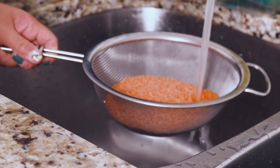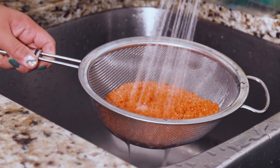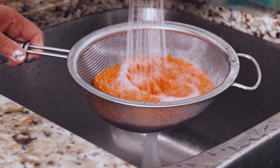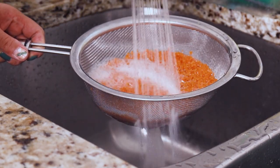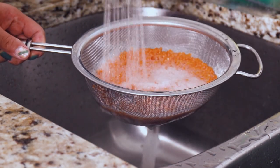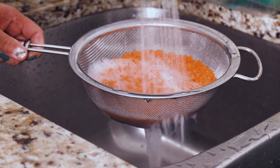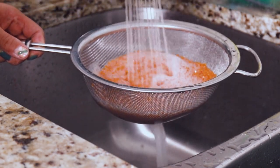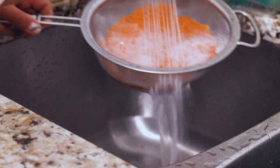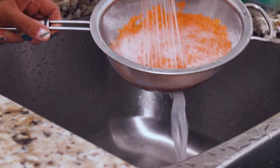So what I like to do for these lentils, a lot of people don't really bother rinsing their lentils, but because these are kind of starchy and they've been split, I like to rinse them really well until the white bubbles that you can see peter out and don't happen as often. When you're cooking them in the Instant Pot, it'll bubble up as a scum on the top layer of the soup. I don't really like having to get rid of that, so I try to rinse it out ahead of time.